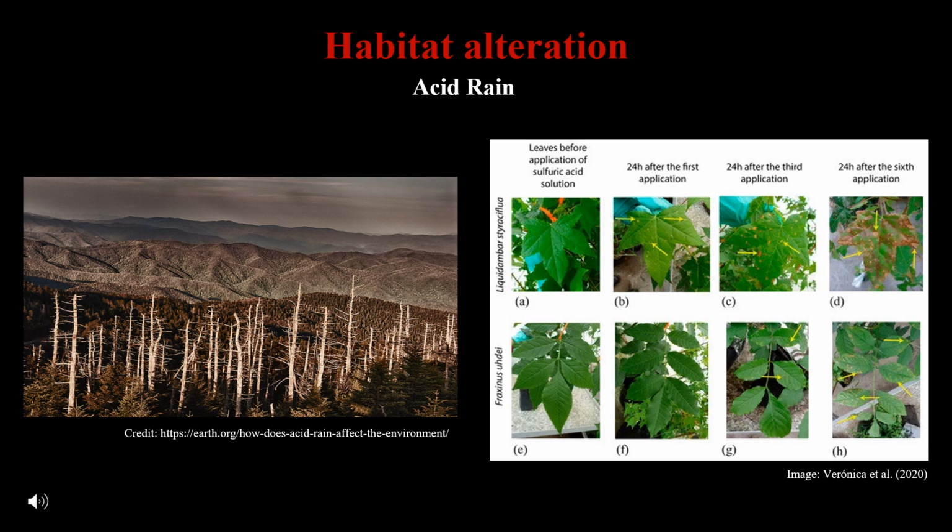Acid rain may cause a decline in forested habitats besides the acidification of soils and aquatic ecosystems. Acid rain has been found to be very hard on trees by washing away the protective film on leaves, weakening them and slowing down their growth, eventually killing them. Acid rain can also change the composition of soil and bodies of water, making them uninhabitable for local animals and plants, especially by lowering pH values below species tolerance.